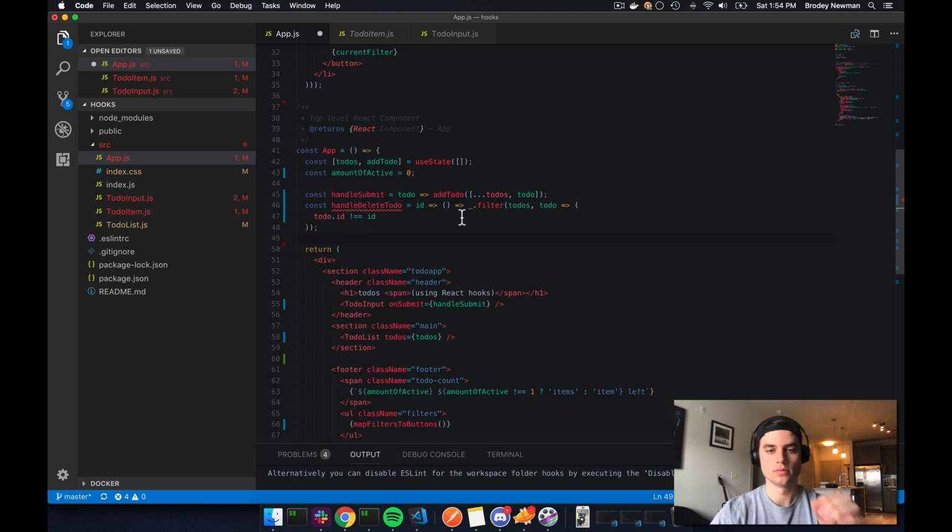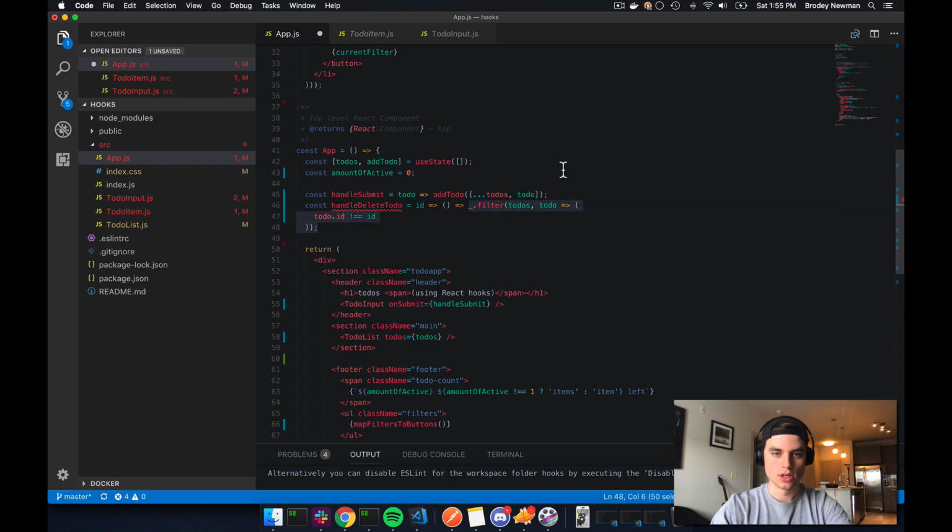So one more time, we're going to pass in our ID. We're going to return a function. This is going to actually receive our event. I like currying stuff so that I don't have to test the handler as much. I don't have to pass like an anonymous function to it, like, oh, onChange equals takes in the event and then calls whatever handleSomething. I don't like doing that. It's kind of gross. So I'm currying it for this purpose. And then what this is going to do is it's going to filter our current to-do list and then check for any to-do that does not match this ID, and it's going to return a new data set pretty much.